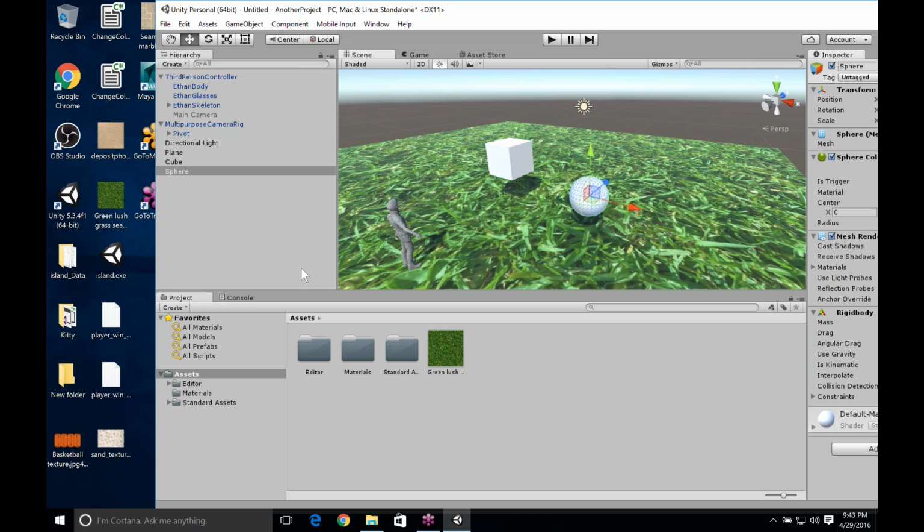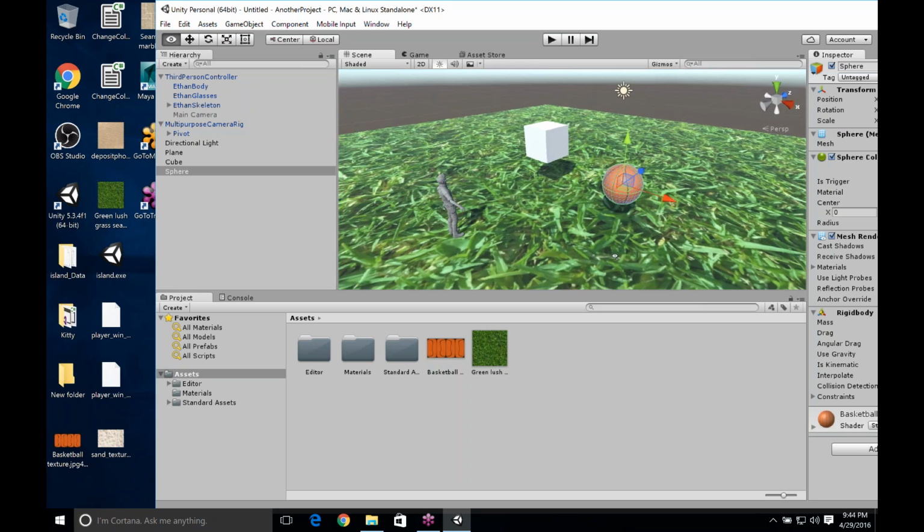All right. The next thing I'm going to do is bring another one in here and drag this basketball in, or the texture for the basketball. It looks strange, but if I drag it onto the sphere, it actually works out.